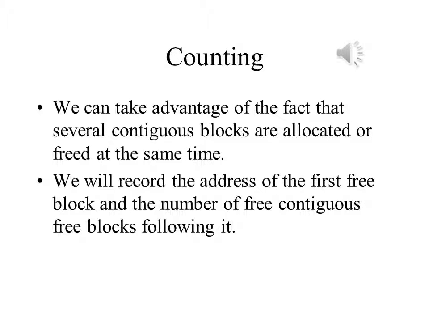Frequently, the system will allocate or free several blocks that are contiguous. Sometimes this can just happen, but sometimes it is because we are using contiguous allocation. In either case, instead of recording the addresses of the blocks, we will simply record the first block's address and the number of contiguous blocks that are available. In any instances where free blocks are clustered, this will require much less memory to track them than if we wrote all their addresses individually.